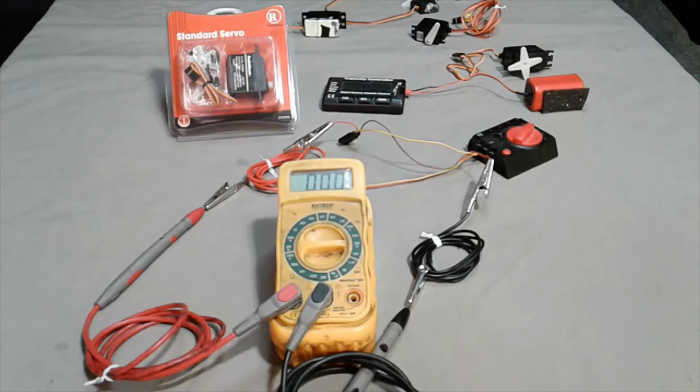I got a handful of servos. None of this will be accurate. I don't have my buddy at NASA helping us out to get all these calculations right. But we can just see that this one is using more than that one and less than this one, and vice versa. So let me plug up some servos and get some wires out in the battery, and let's see what happens. All right there, guys and gals.